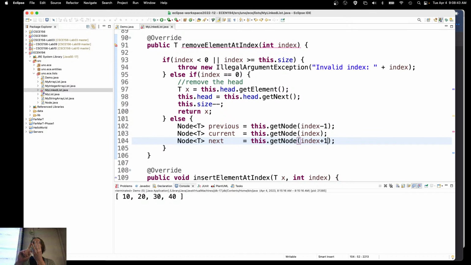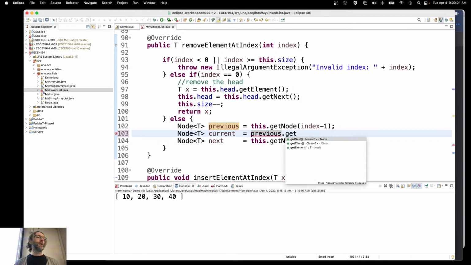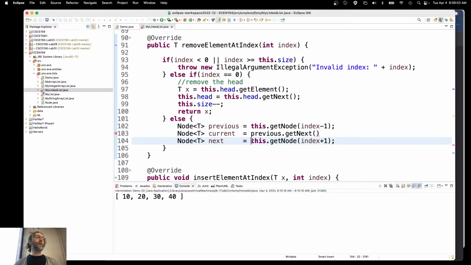Then you're going to start at the beginning again on line 103, traverse 1 million nodes just to get the current one, and a third time to get that third one. Is there a better way of doing this? Yeah. You use previous to get the next node. There we go, dot get next. And then use the current to get the get next. There we go.